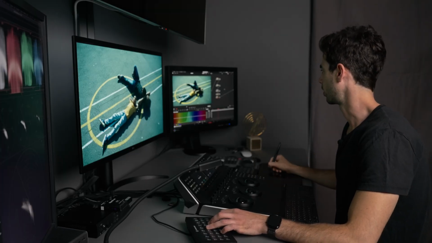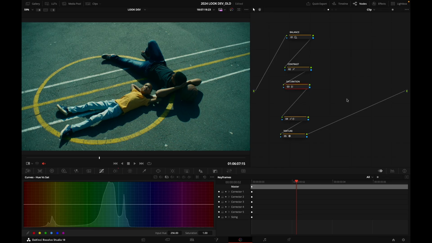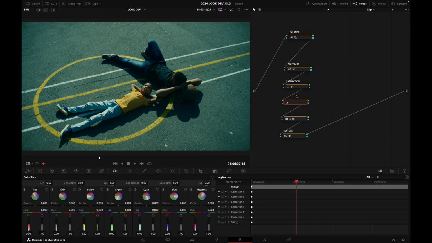Let's go with an accent of color, actually. So I'm going to, after my saturation node, I'm going to create another node. I'm going to go into my color slice again, and I'm going to hit my yellow vector. I'm going to add a bit of saturation in my yellow vector. So that yellow is grabbing a bit our attention. Just a hint of saturation from our yellows, basically.